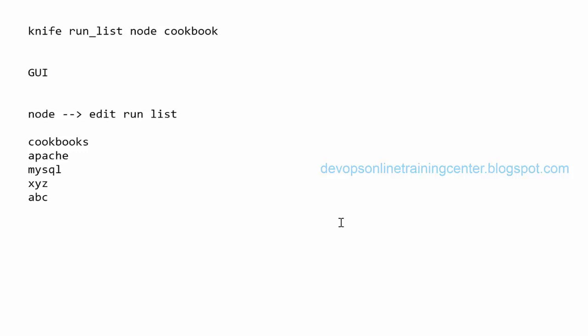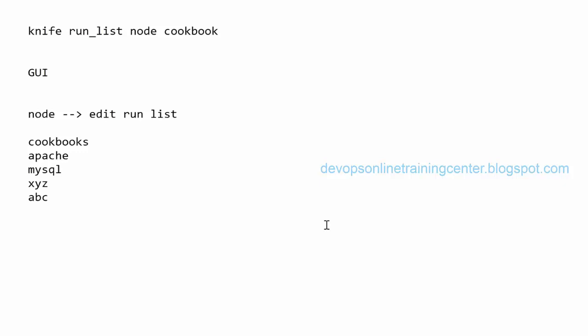Okay. And what is the time of execution? Let's say the moment you add the cookbook, is it going to execute right away, or is it something you list somewhere that executes later? See, chef client is a pull-based mechanism. So on every machine we need to execute it. We can execute chef client manually on all the machines, and at that time it will get the cookbook, or we can have a cron tab job that gets executed based on time. Every 1 hour, every 5 hours, every day at morning 10 o'clock, evening 5 o'clock. That way we define the cron tab. So based on that, it will execute.